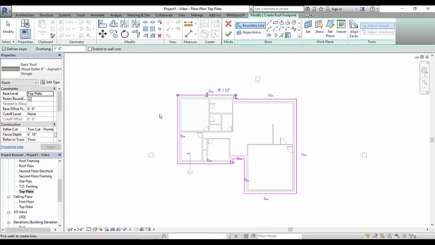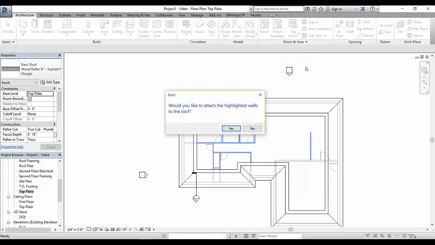Every single one had that because I had this option right here called Define Slope. We'll go into greater detail on what that means in a minute. But right now, if that triangle appears next to one of the edges, that means that edge slopes. And if I have a slope on every edge of my home, I'm going to get more of a hip roof style. I can go ahead and accept that and hit the green check mark right here to finish my roof.